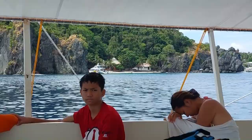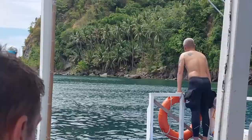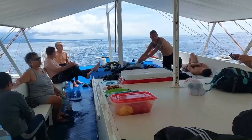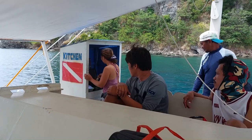We make room for the coming dive boats and go to the second dive site called Coconut Point. Once we arrive, you will see why. The divers have to keep a certain amount of time between dives and always look impatiently at their watches. Meanwhile, Ella is busy in the galley frying chicken parts for hungry mouths.